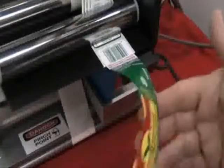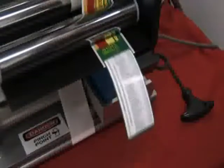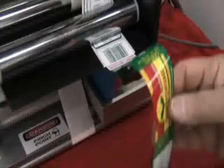So if you have any questions, give me a call and we'll help you through it. This is your sensor here, by the way. So if it's not working, it's probably because the sensor's pushed too far in, but it's a matter of adjusting and getting used to the machine.